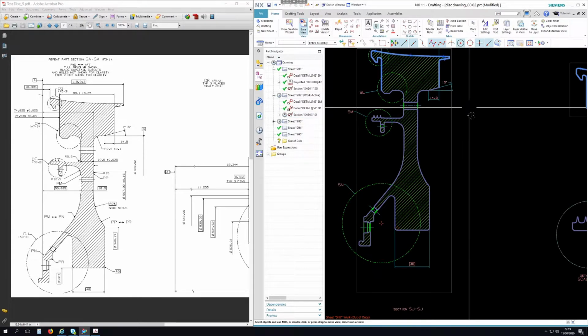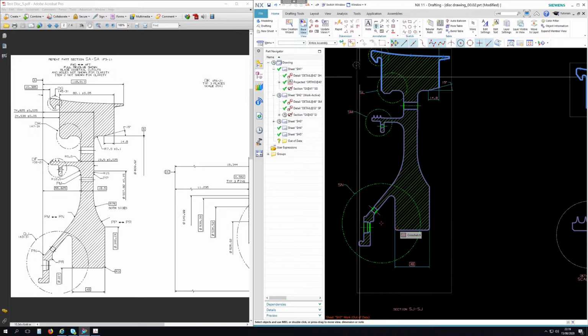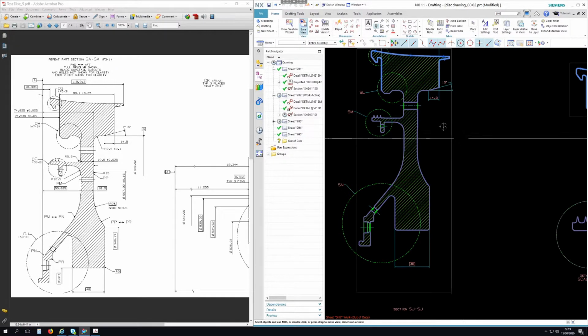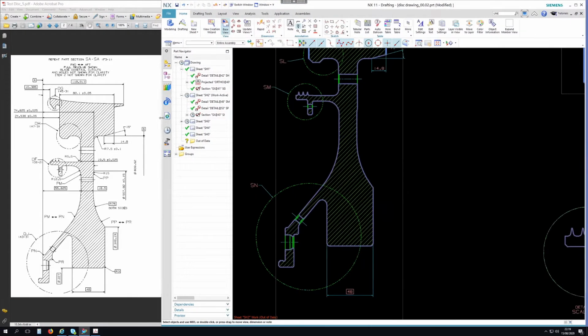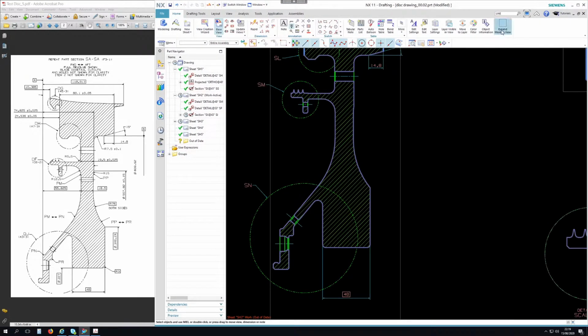Right, let's try and put in some of these diameters when we've only got half the part. So there's a few different ways of doing this. Let's just go forward a bit on this so I can see a bit better. You might want to add this expand member view to your toolbar. This is quite handy. In this NX11 version, sometimes you can't expand by right clicking. They've removed it in certain locations, so it's wise to add this toolbar.